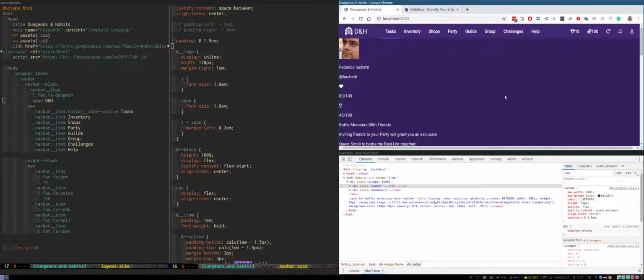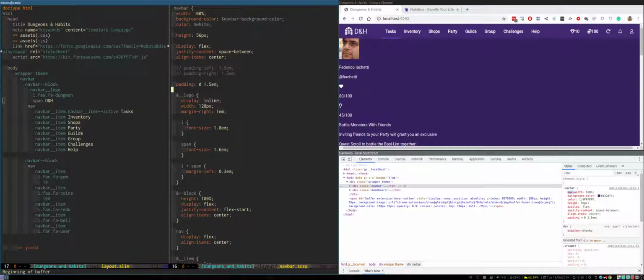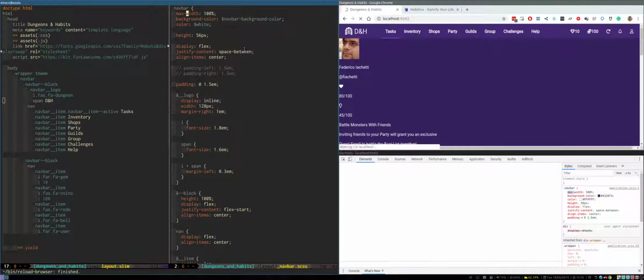Okay, I will have to read some documentation, but for now, let's set this as the max width.